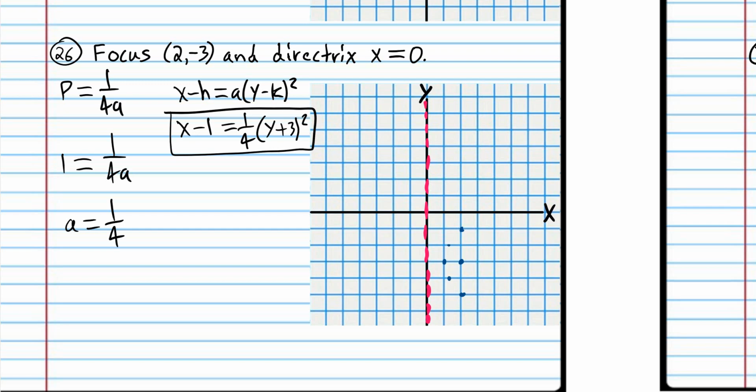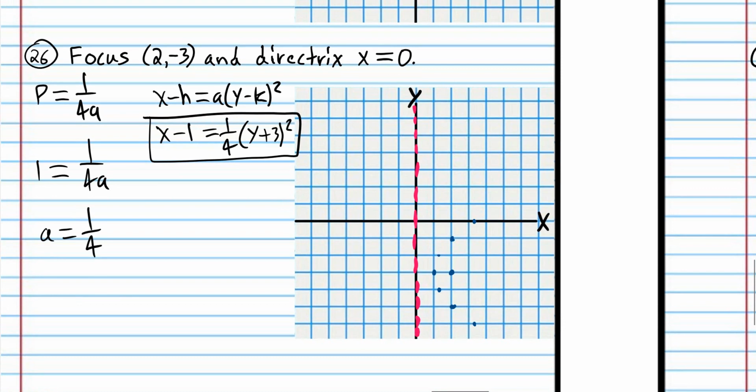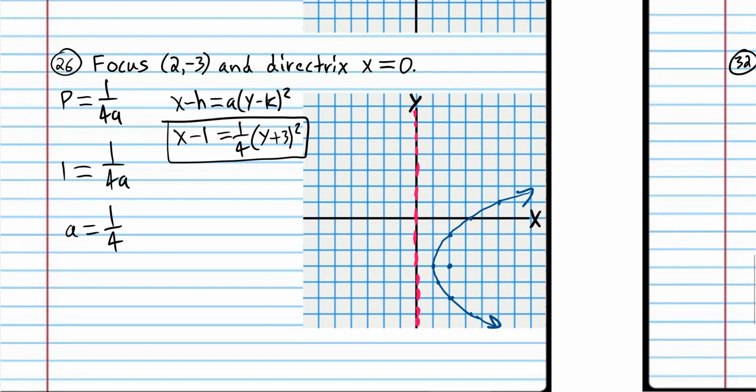That doesn't really help us graph much. Let's try 0 for y, and then we get 13/4, which is 3 1/4 for x. So that'll be about there. Again, we can use symmetry. Let's try plugging in 1 for y, then we get 5 for x. So up 1 and 1, 2, 3, 4, 5. And at that point, I think we can connect the dots. We have enough of the graph to help us get a pretty good drawing.